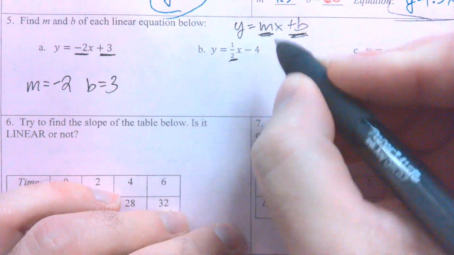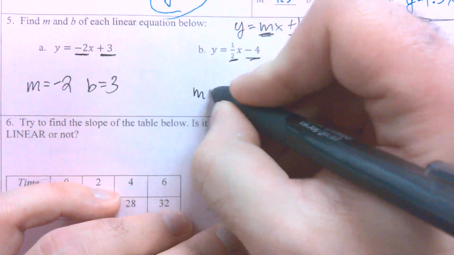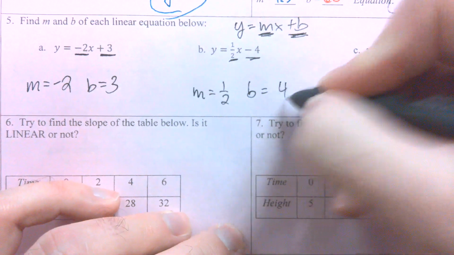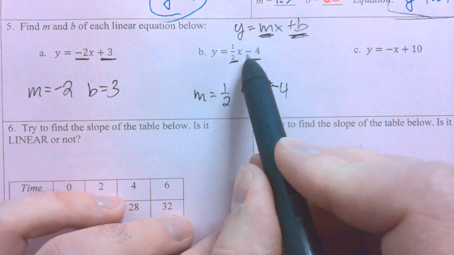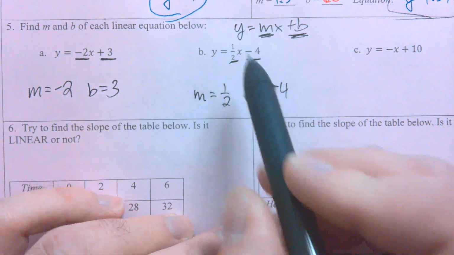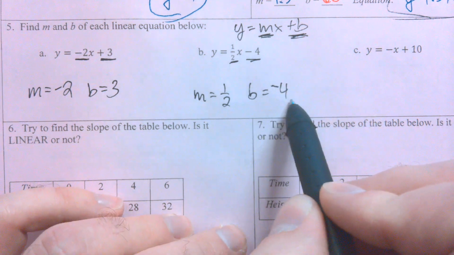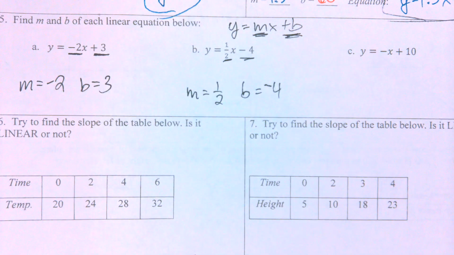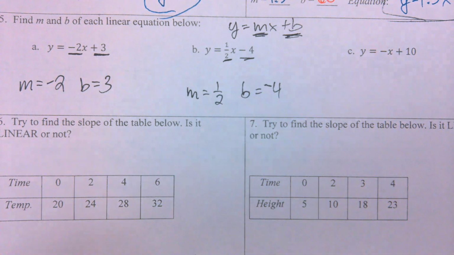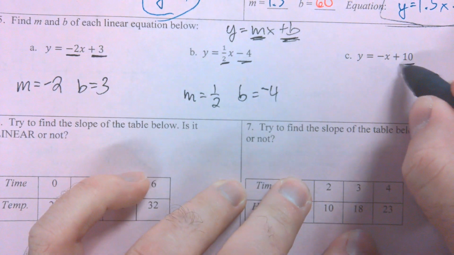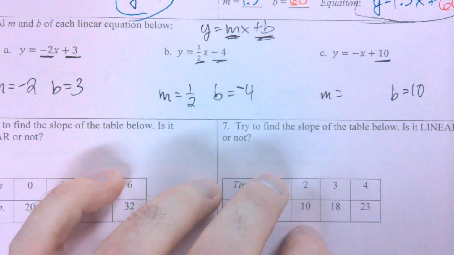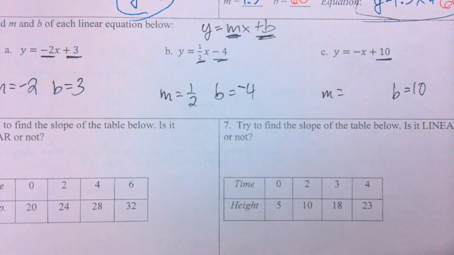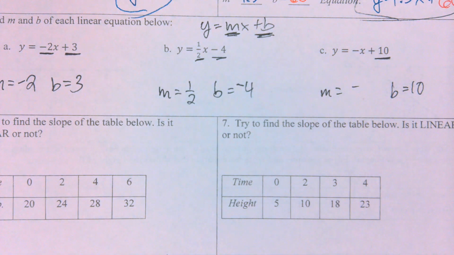In 5b, my m is 1/2, my b is going to be 4. Yes? Negative. Good catch. Negative 4. I wanted to see if anyone could grab that. Whenever we're minusing a number in our equation, that means we have a b value that's negative. Again, b is our y-intercept, so that shows that we're intercepting or crossing the y-axis in our negative section, below the origin. Now I can see in 5c that my b is 10, but I don't see a value for m. All I see is a minus sign. So is my m just going to be minus? No. What's my m going to be?